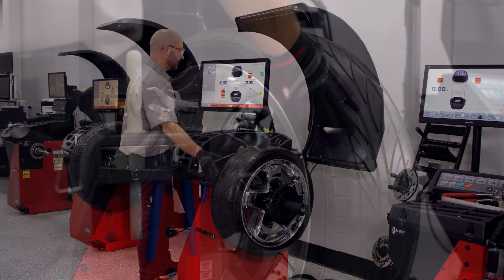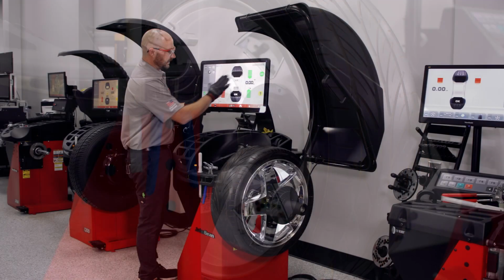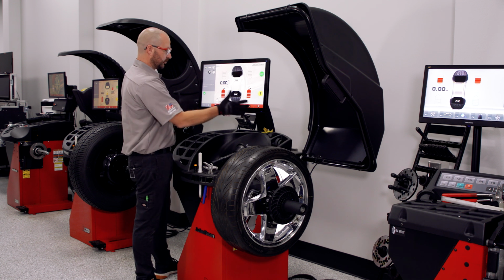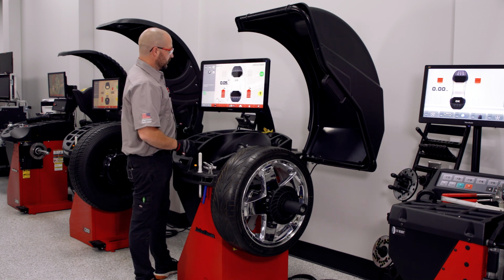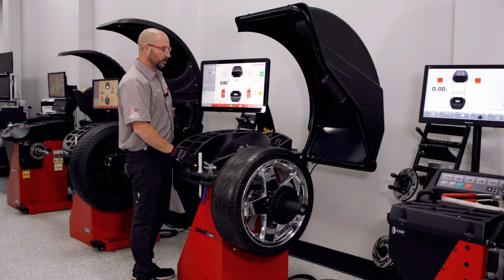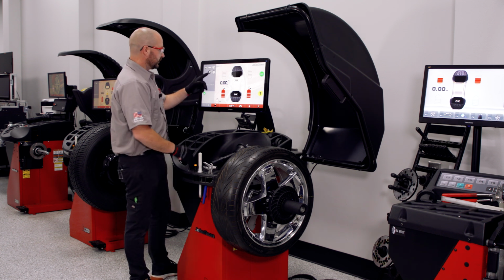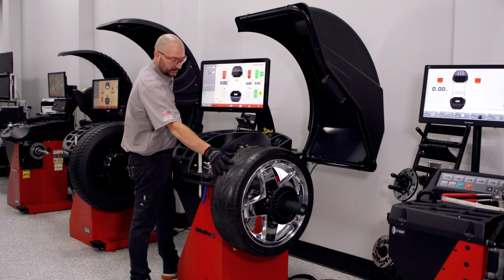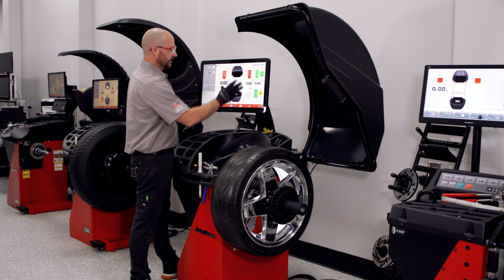Balancer's got a nice backlit screen so we can see what we're doing, and then we can easily switch between single plane and static or dynamic two-plane modes. Clicking on the magnifying glass here, I'll be able to go into a residual round off or actual weight. And again, if I want to split my weight, I just touch on the split weight here, and you'll notice that that plane has already been set up for me.